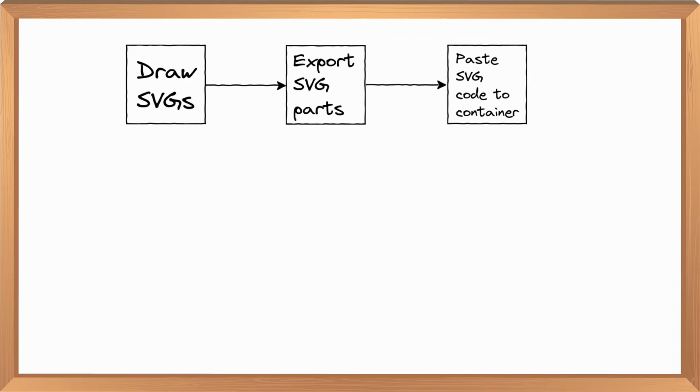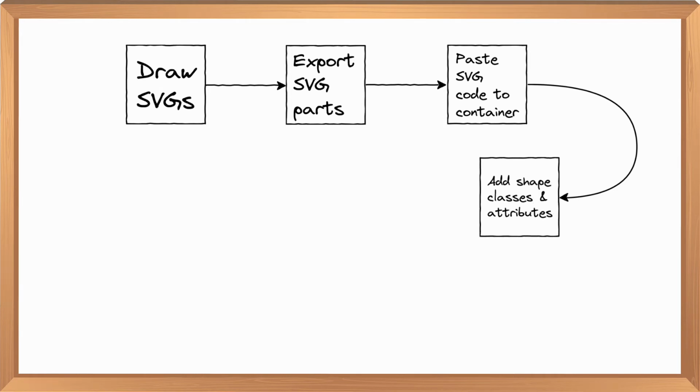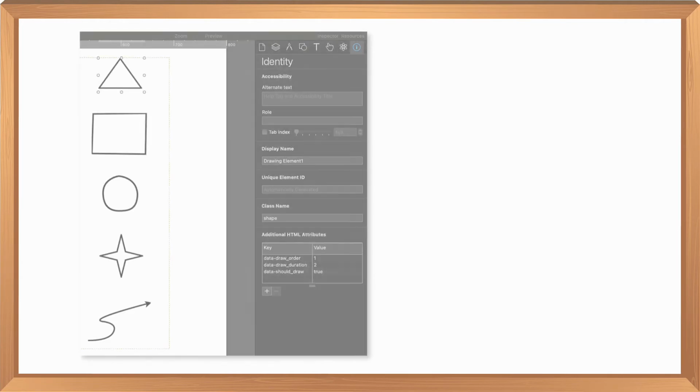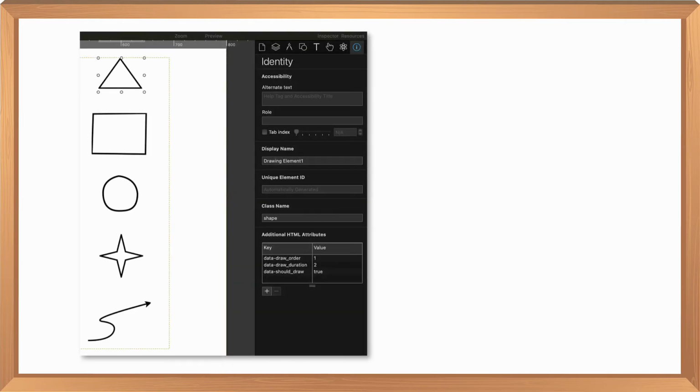In our animation workflow so far, we've inserted an external SVG into an element on the Hype canvas. Our next task is to add a class and attributes to that element so that the code running in the background recognizes it as something to animate and exactly how that should unfold. The first step in that process is to select an element designated for animation and add a shape class to it. This is done using the Identity Inspector panel, like this.